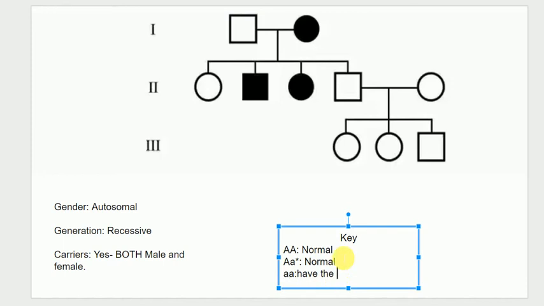Okay, it stayed. So let's say that we're tracking albinism, because that is an autosomal trait. And watch, it'll capitalize this when I do a spacebar. Yep, that's it. Okay. All right, so we'll just go back and we'll do that, and we'll be done with it. There we go.